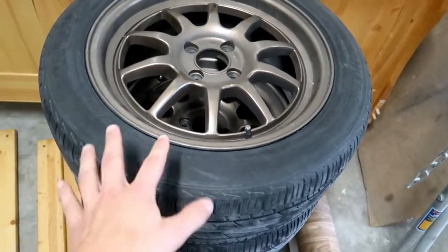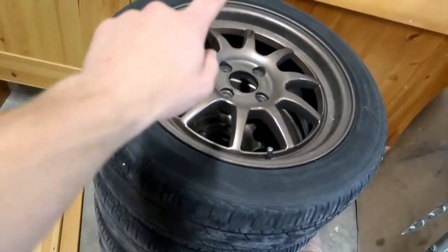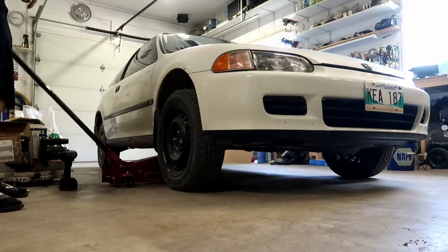These tires are okay, but they're all dry rot, so I'm gonna need new tires, but I'm literally just gonna run these crappy rims and these crappy tires on this beautiful car for the time being. The more I look at this, the worse they get. 3 out of the 4 rims have different tires on them. They've all been repainted. I'm just gonna put them on. I'll probably put the matching ones in the rear because when I pass you, you're gonna see the rear tires.